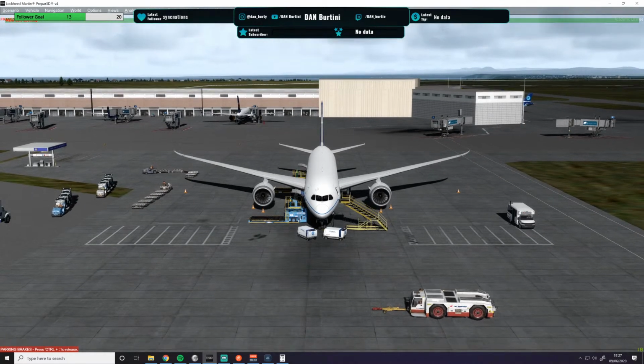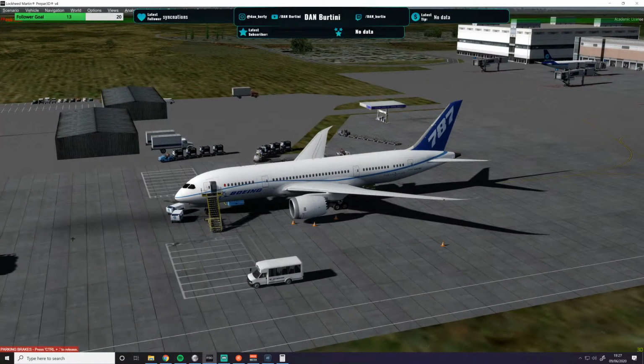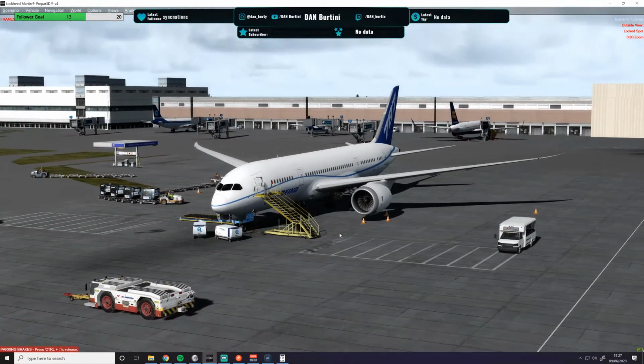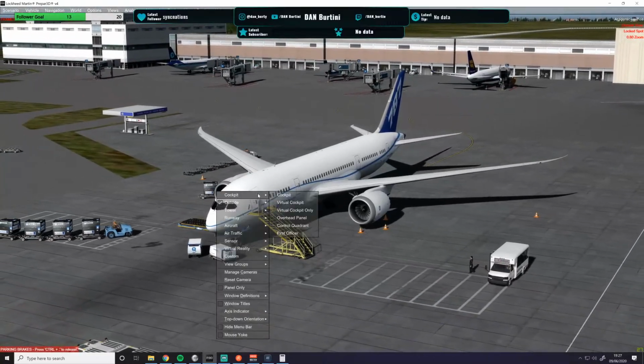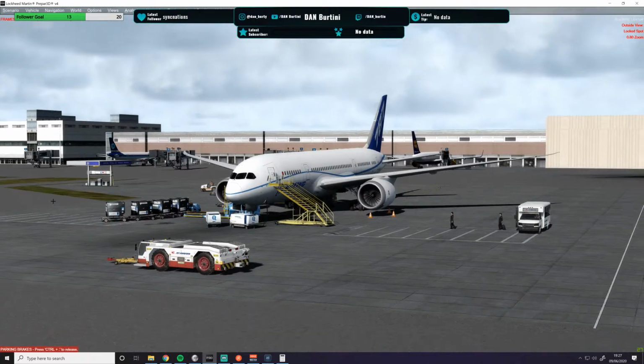Oh. I like that better, because when you have it as a passenger aircraft, you get 3 sets of stairs, 2 at the front, 1 at the back, and it's like, what? I'm the only person flying this plane. I don't need all those stairs to get on. So yes, that's why we've got that. And here, oh, here we come now. Me and my mate, Steve.